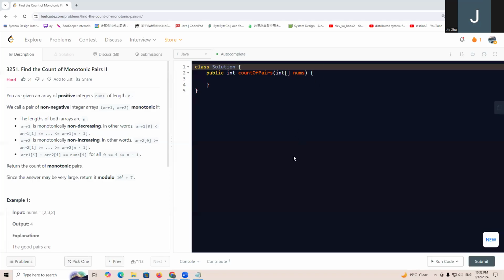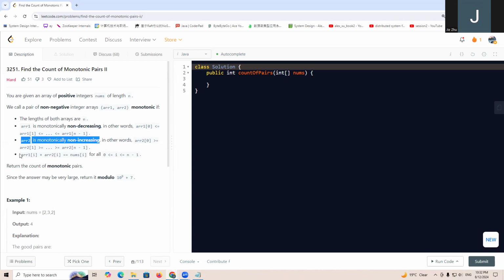Let's go through LeetCode 3251. Find the count of monotonic pairs 2. So we are given an array of positive integers nums with length n. We call a pair of non-negative integer arrays, array 1 and array 2, monotonic if array 1 has length n and array 2 has length n, and array 1 is monotonic non-decreasing, and array 2 is monotonic non-increasing.